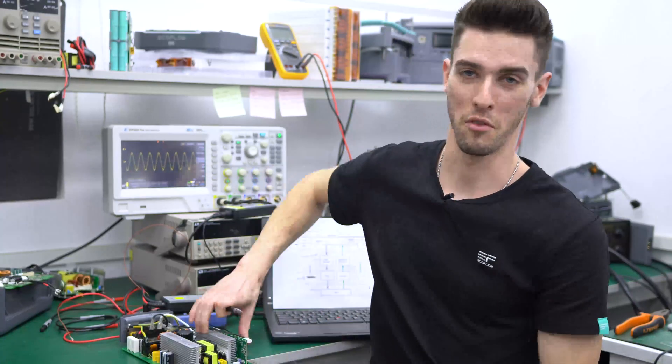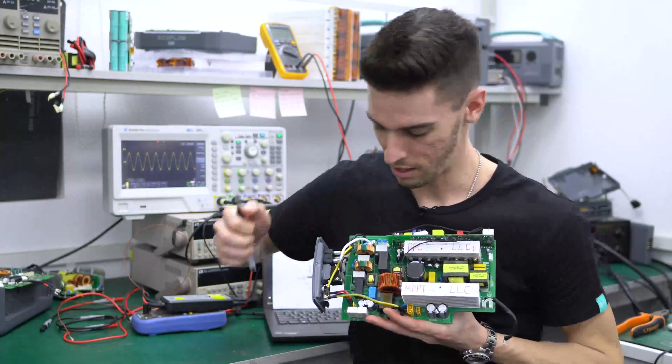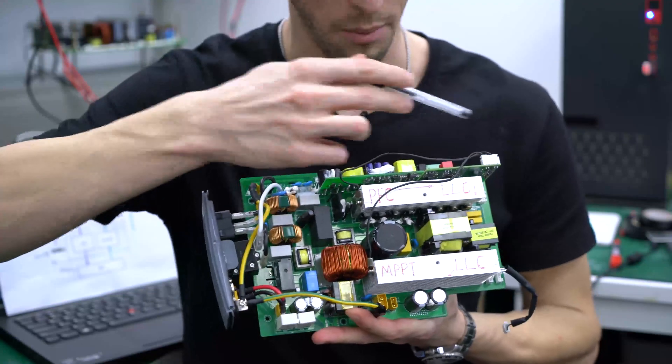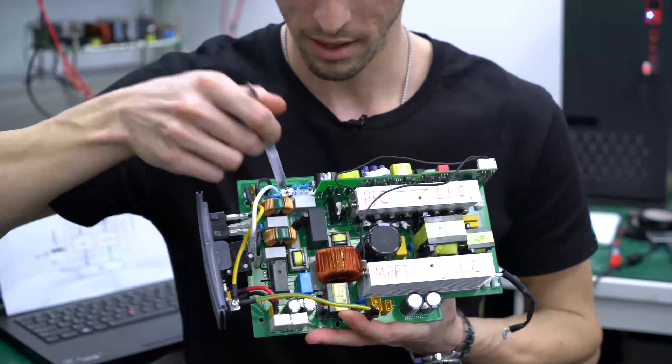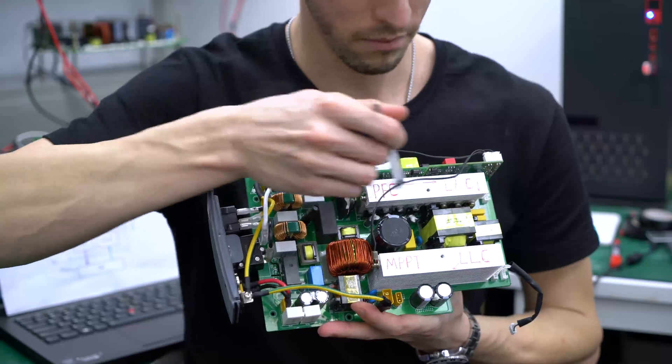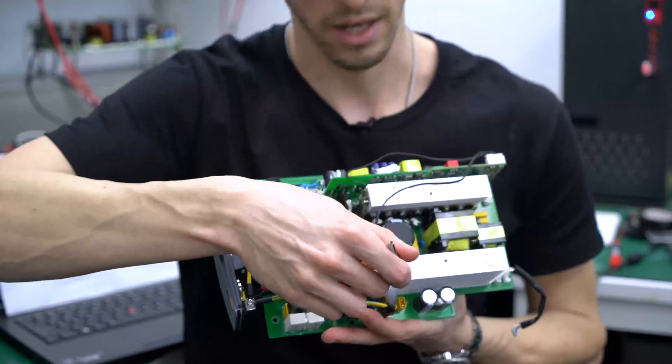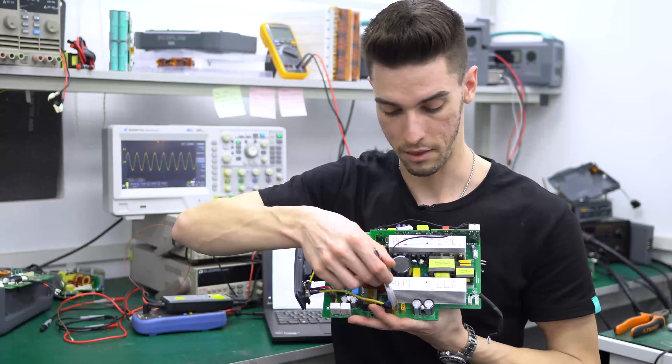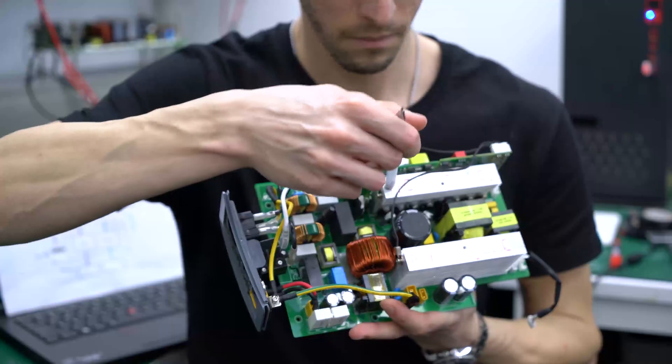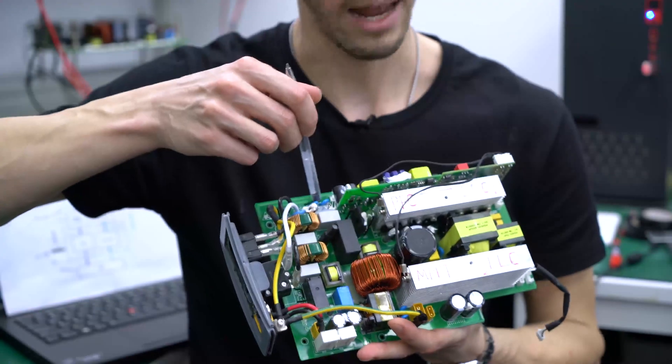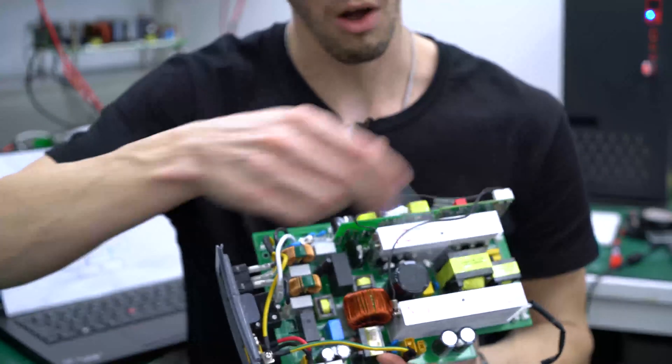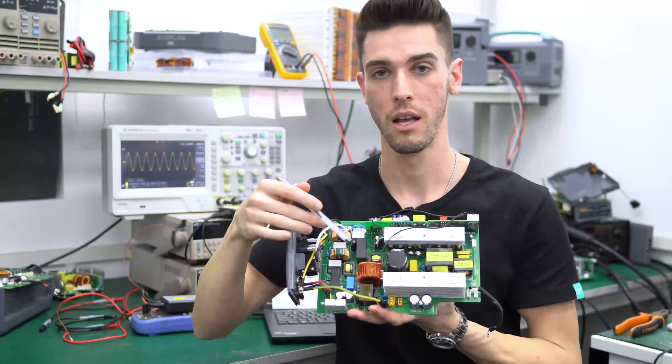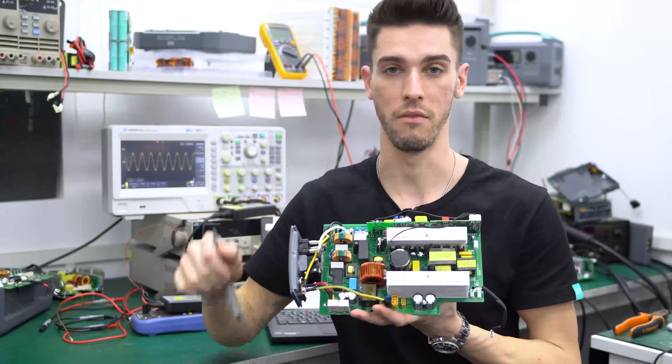All right, let's take a closer look at the EcoFlow inverter. Just like the chart, you have the AC input here. This is going to follow a path down to the bypass and directly out to the output. And at the same time that this is happening, it's also flowing this way down to this battery connector to charge the battery. If this connection is ever interrupted, the mode will change and the flow now goes this way to this relay and out to the output. This all happens within 30 milliseconds. So now that you've seen how we've configured our EcoFlow inverter, I want to talk a little bit more about our key features.